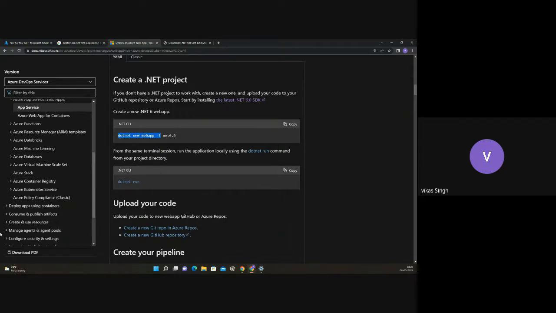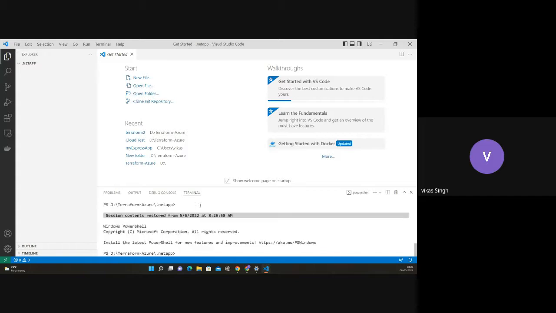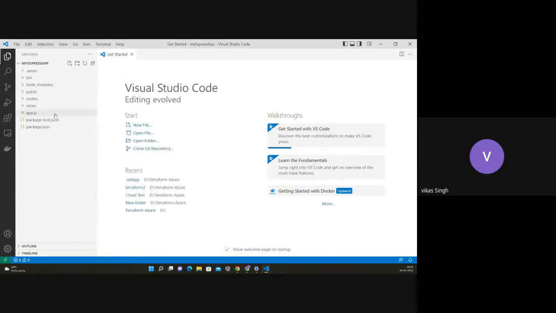There is some problem with this because I remember I created this last week only. My Express app, this is again .NET based, which I created last time. It worked, but this is Node based. Okay, leave it.